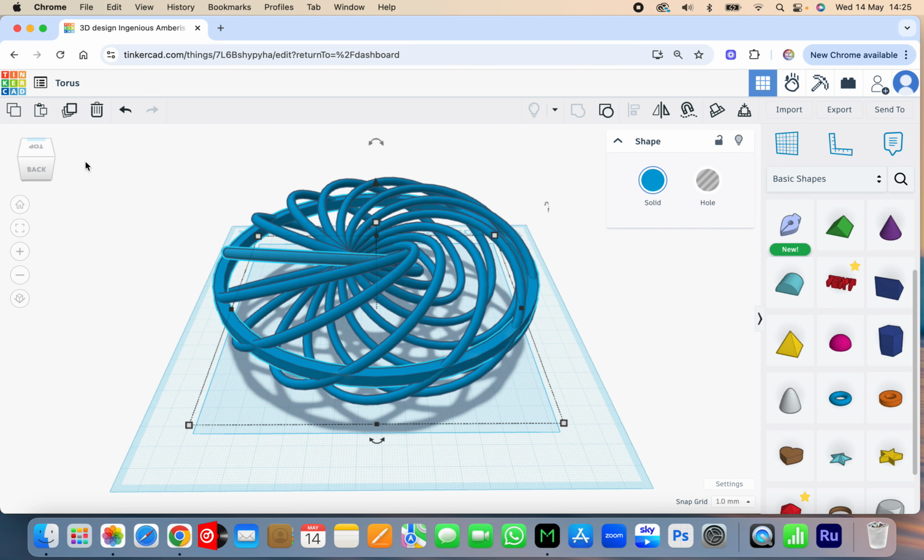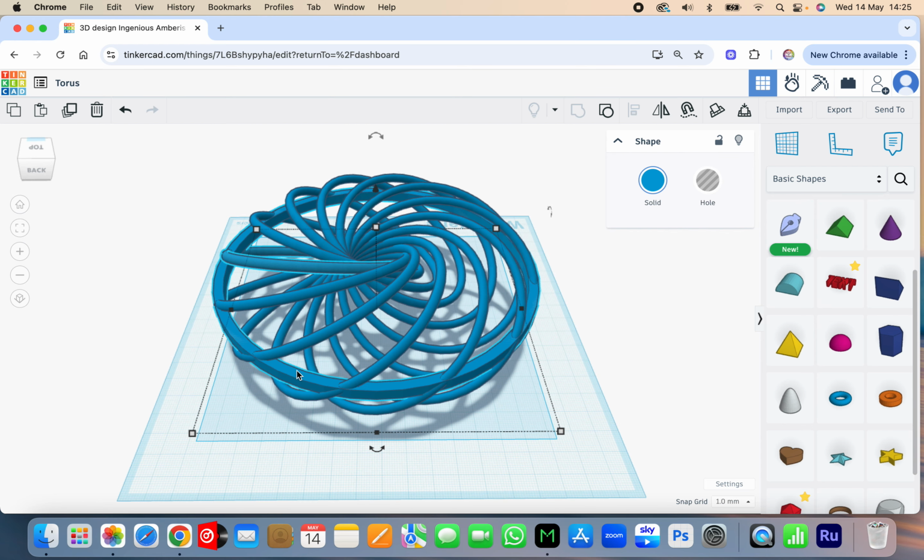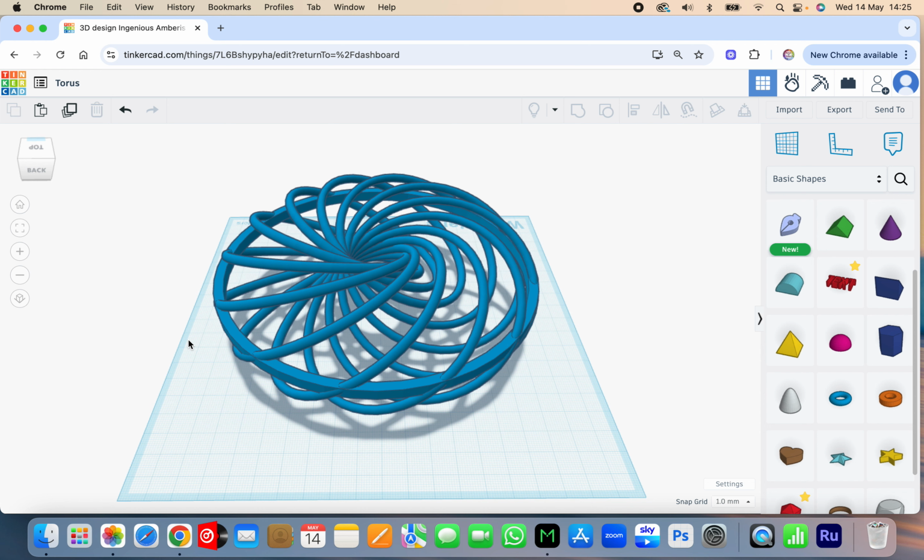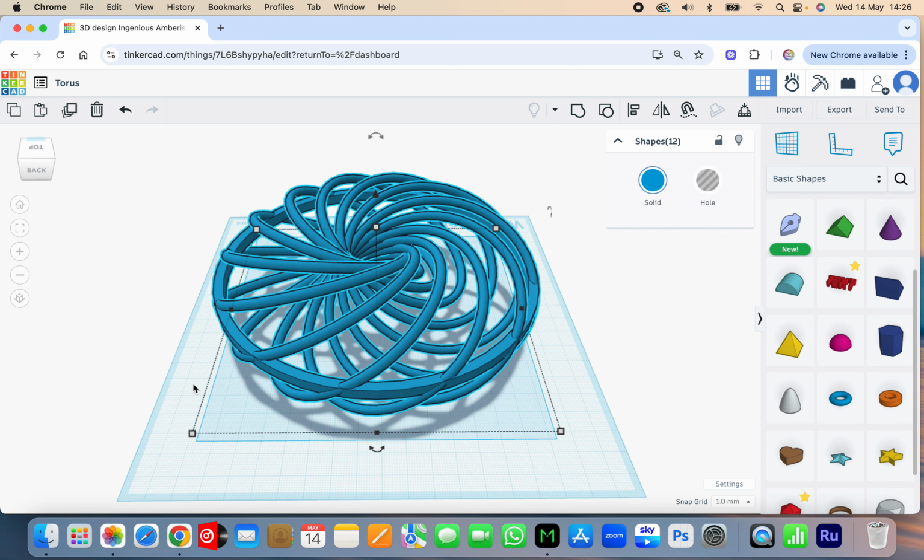Once we have this, we could leave it at that, or we could take it and we could duplicate the whole thing. So we will select all of it on a keyboard. We're going to press Command A or Control A, depending which form of computer you're using. Once we have highlighted it all, we are then going to click the duplicate and repeat button one more time.